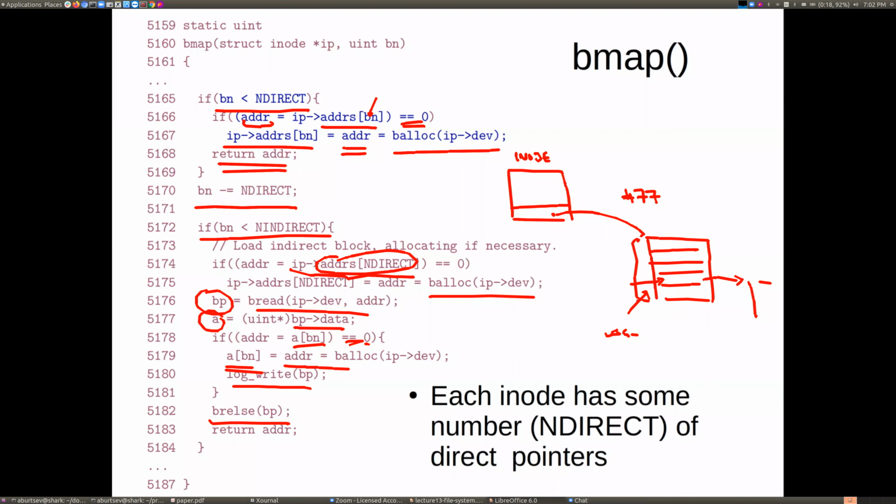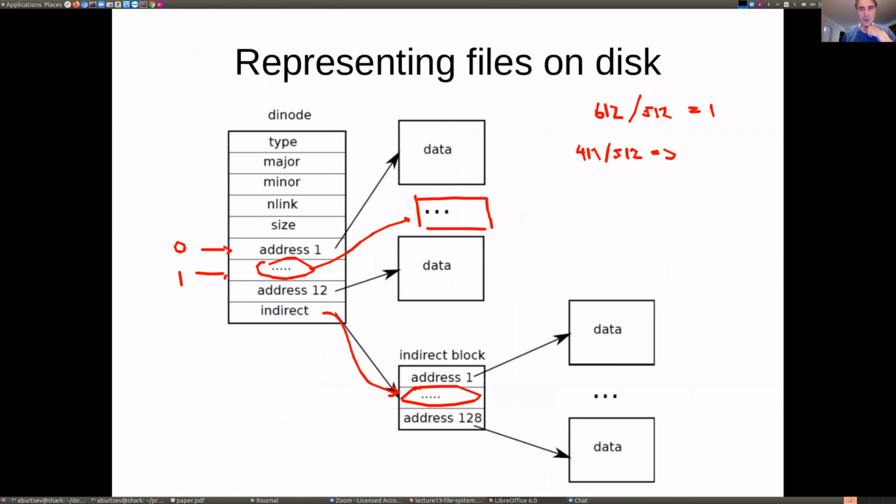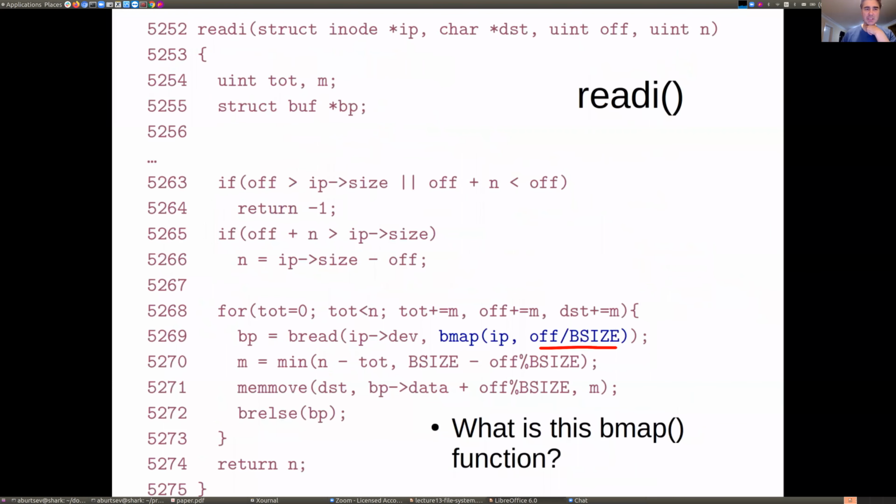We need to check whether it's a write call, right? Otherwise, for read also it will. So for read, I agree. I would write it the way you just said, but for read, we already checked here. So if we say that the offset is larger than the file size, we just return -1.